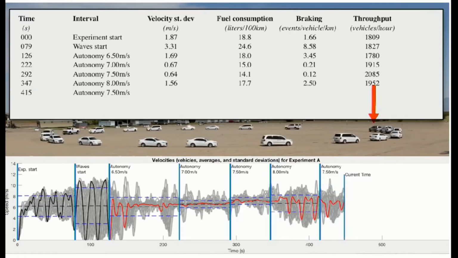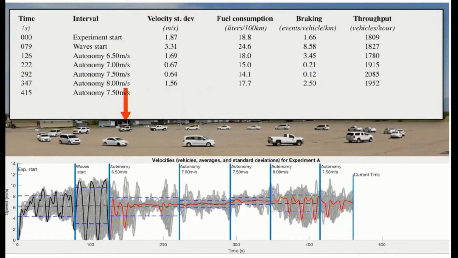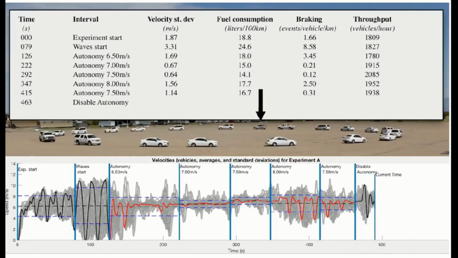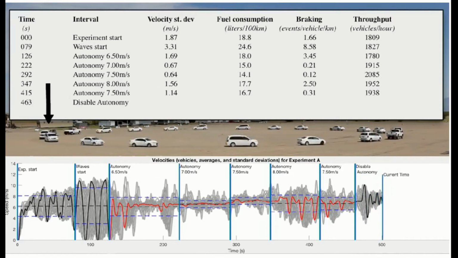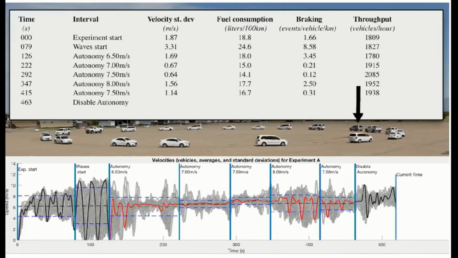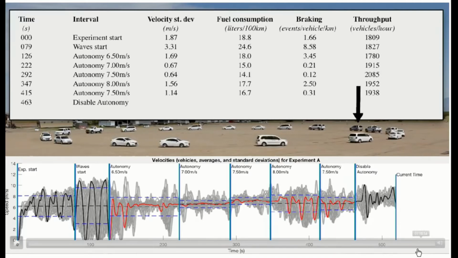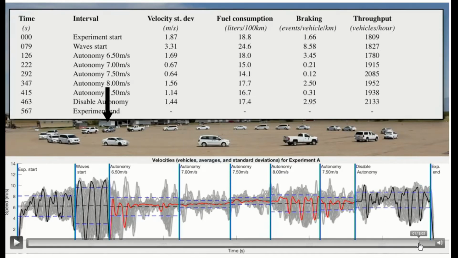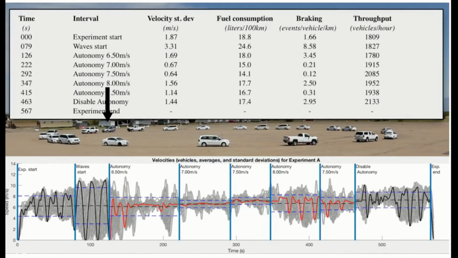So let me show just the end of the experiment. At a certain point, we switched off the autonomous car, so it goes back to human driving, and as soon as we do that, the waves just start to reappear again. So the waves were appearing naturally, were controlled by this autonomous driving, and then they were just reappearing as soon as we stopped our autonomous driving. Let me see if I'm able to show that. Yes, here you see at the end more oscillation will appear, and that's it. This was the end of the experiment. Again, when the oscillations appeared again, all the numbers were going up in terms of braking events, fuel consumption, and so on and so forth.